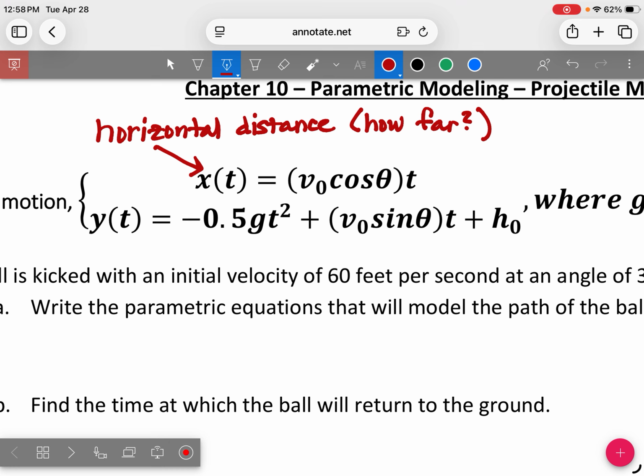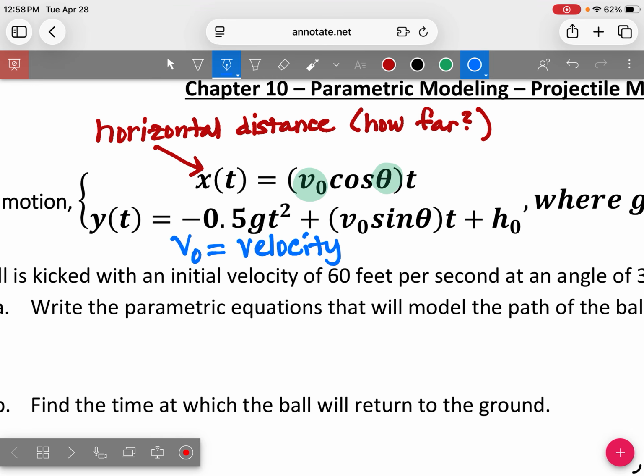In order to write your equation, you are substituting in two numbers, v sub 0 and theta. V sub 0, does anybody know what that represents from physics? Velocity. V sub 0 is velocity. In every question, you will know your velocity or speed. That's what that V sub 0 represents.